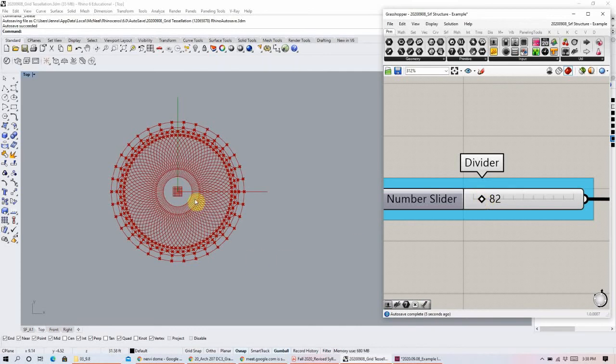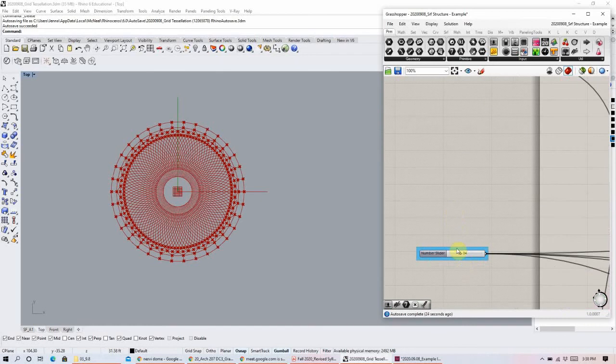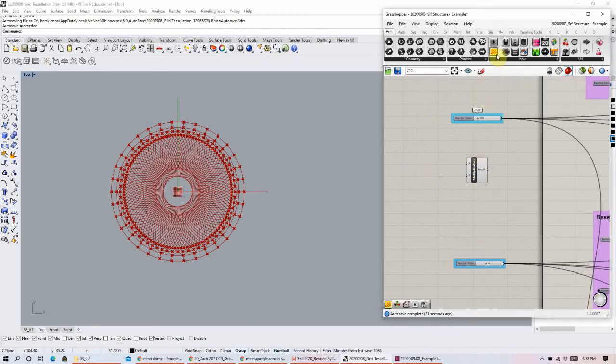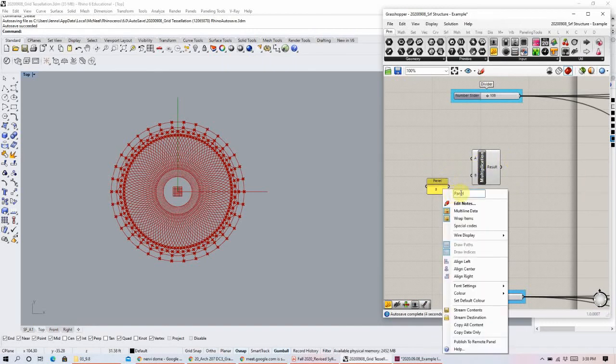So what we need to do is get the top main dome and the support structure to speak to one another so that they are at least fully parametric in terms of repetition. Because we had originally set this to 108, and 108 is a multiple of 36, we need a multiple of 3. So I'm going to use a multiplication capsule and a panel, and we'll do 3 as our panel.